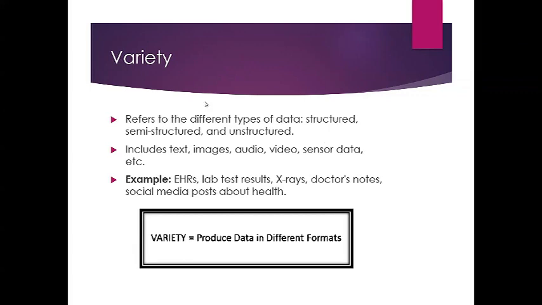Those are the three main different types we can see in big data. Here I have put examples: EHRs, lab test results, X-rays, doctor notes, and social media posts about health. So those are some examples for variety.